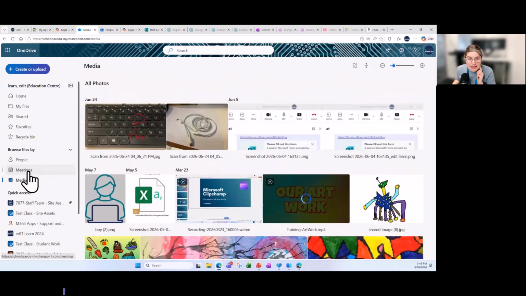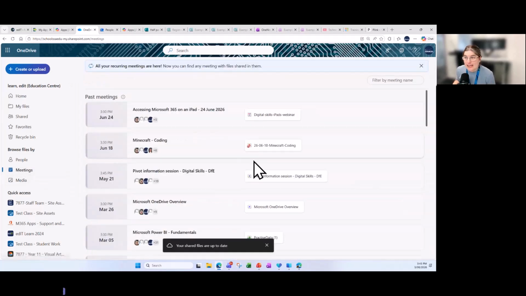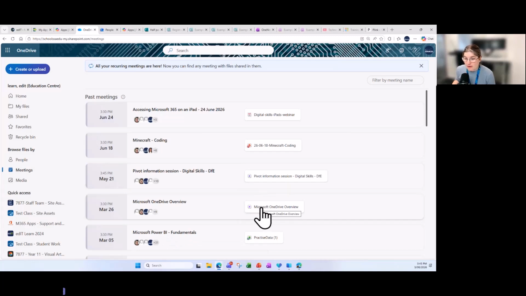Another one that's really good, again, if you're corporate, you probably won't see much in here because you might be having your meetings with your SA.gov email, not your @schools. But if you're having Teams meetings, in the meeting section, you can go in, you can see if the meeting was recorded, you can go in and watch the recording if you need to. If anything was shared during that meeting, you can access those files directly from that meeting as well. So really handy if you knew something was shared, but you've forgotten what the name of the file was, you can get it from here.